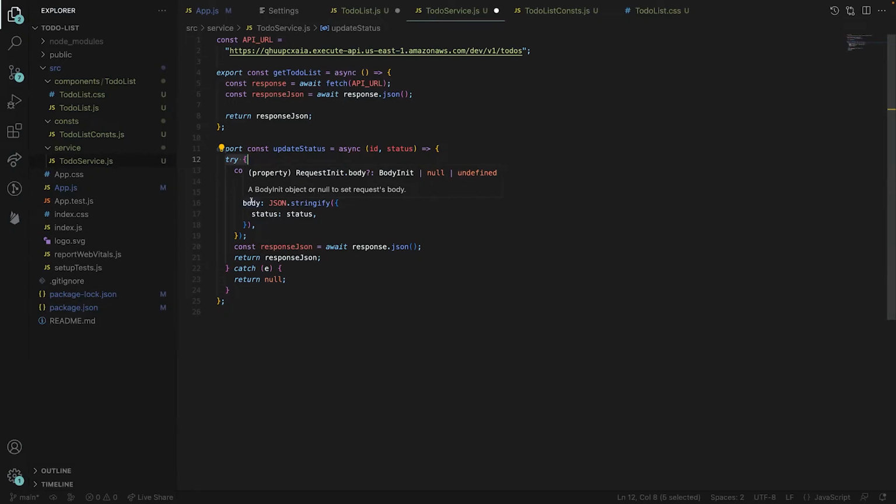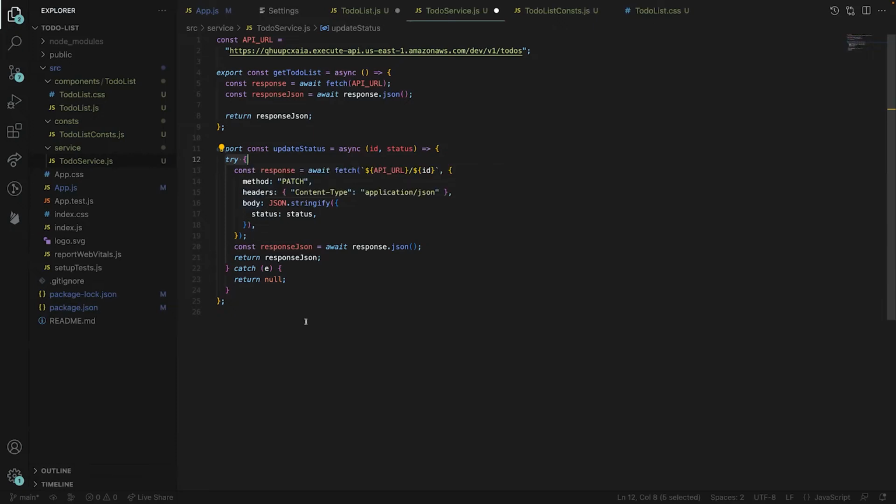So in here there is a chance of an error happening. Maybe in the backend, since this is an open API, one can delete that particular record while you are trying to change the status, or there can be any connection issues. So there can be a failure in there.